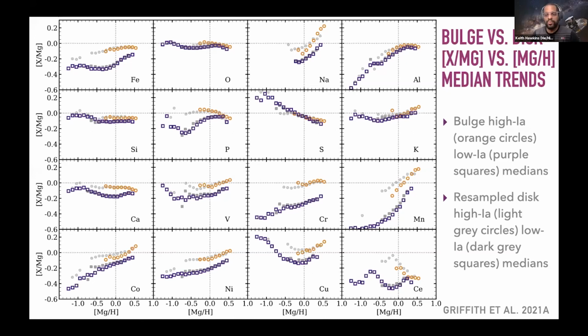Great. Rosie asks a similar question to me, so I'm going to go ahead and comment on it. Do the chemically anomalous stars have unusual kinematics? And I'm going to broaden that question one step further: if you look at your process amplitudes, do they correlate at all with kinematics or orbital dynamics?